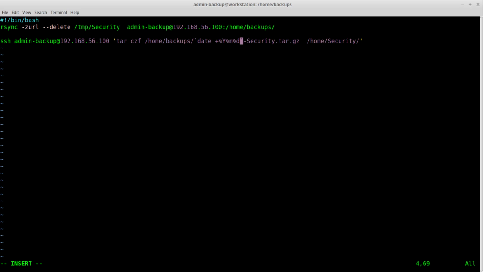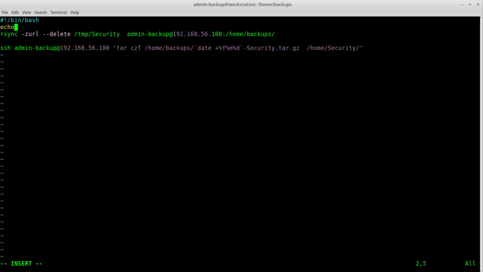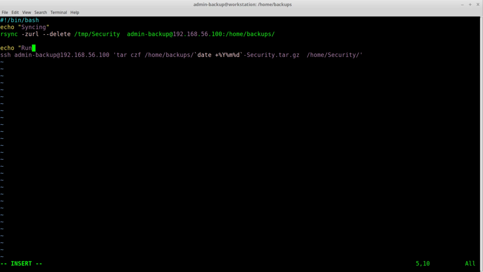But this is now going to reflect every time you run your script, it's going to run a backup. And you can have it put output if you want. So you could say over here, if you wanted this, echo syncing like this, and then echo running backup.